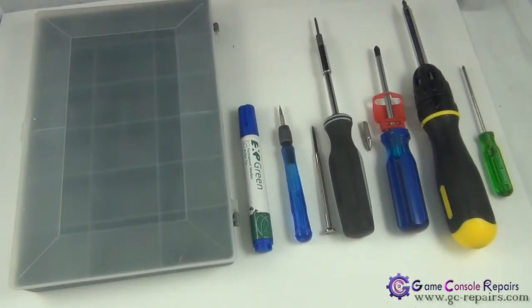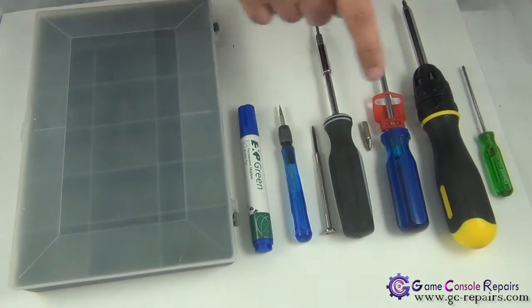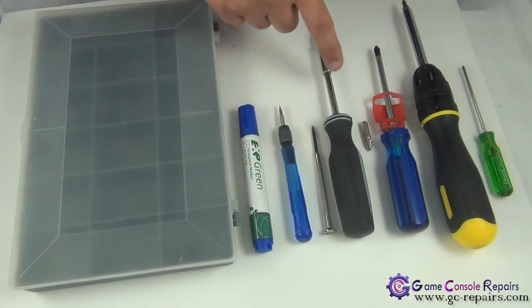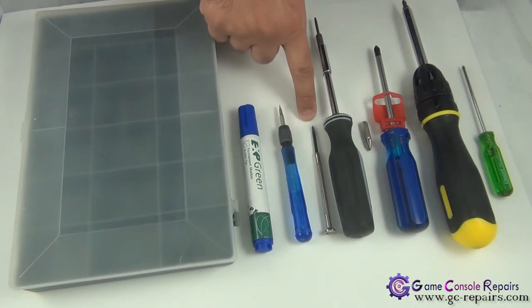These are the tools required in order to open up your PlayStation 3 FAT model. You need Phillips 0, Phillips number 1, Phillips number 2, Phillips number 3 screw-bit screwdriver, Torx T10 screw-bit screwdriver. You can either use a small Phillips flathead screwdriver or a microturn precision screwdriver.